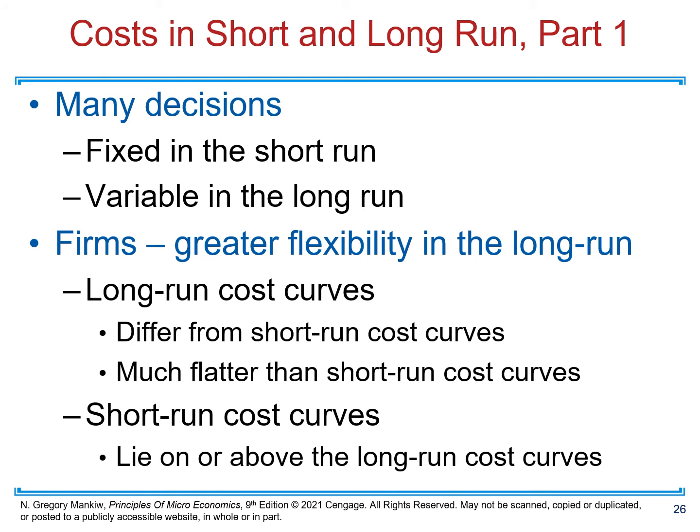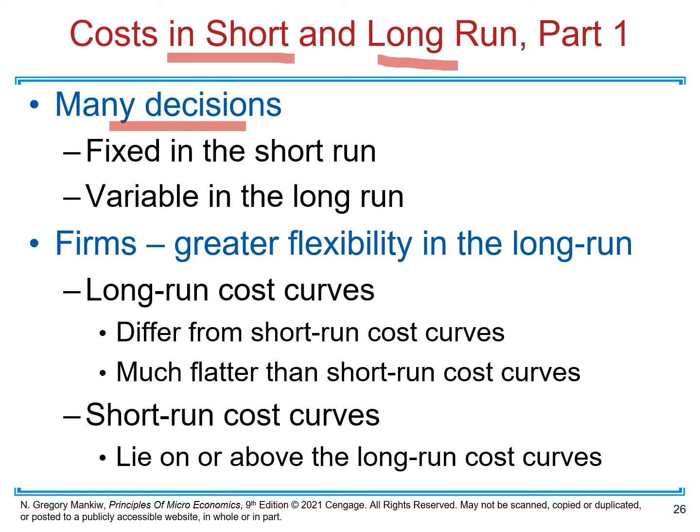Okay, cost in the short run, cost in the long run. We're going to differentiate between these two. Many decisions are fixed in the short run for any kind of business. You hire a few people working in the shop, and for a few weeks, a few months, until something happens, you might expand or change something, add another machine and so on. But many decisions are fixed in the short run, but in the long run, they can change. They become variable.